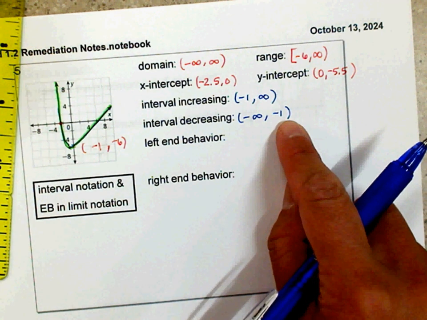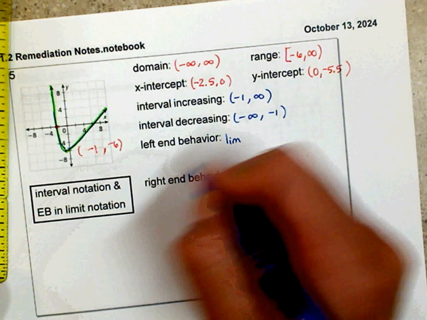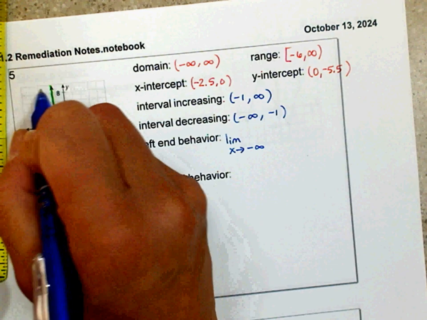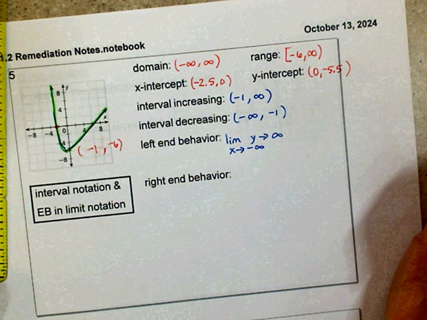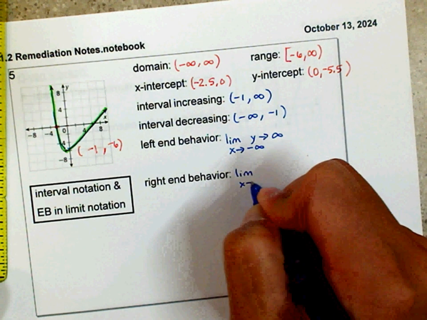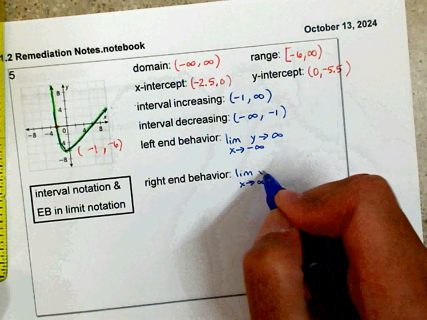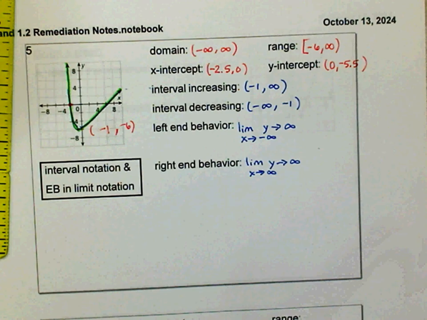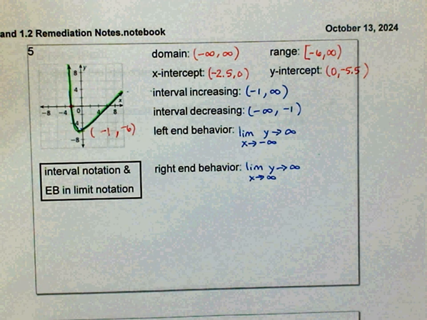Here's your end behavior. Limit notation. Okay? As I'm coming from the negative infinity, I'm heading up, so my y is positive. This one, as I'm going toward positive infinity, my y is also positive. All right, so there you have it. Do you see how the ends, don't care about the middle, just the ends. Okay? This is how I really want you guys to write it. Keep that in mind. Interval notation, limit notation.